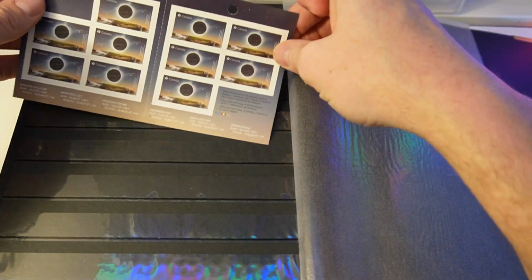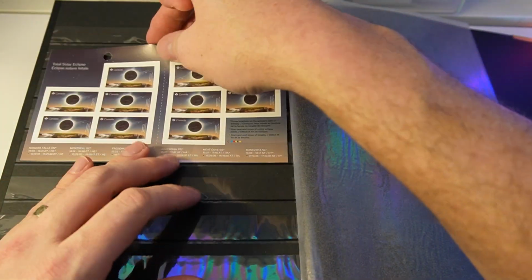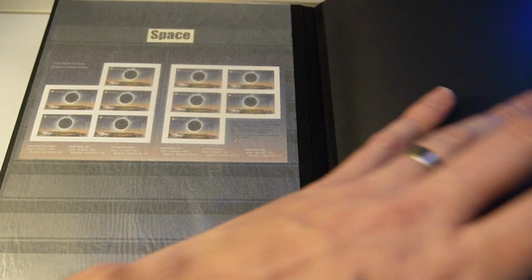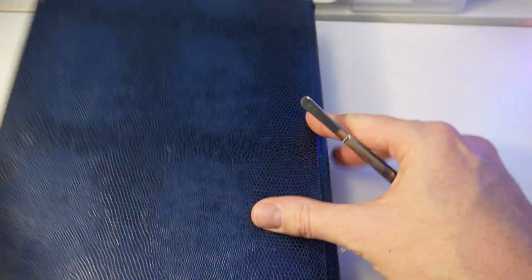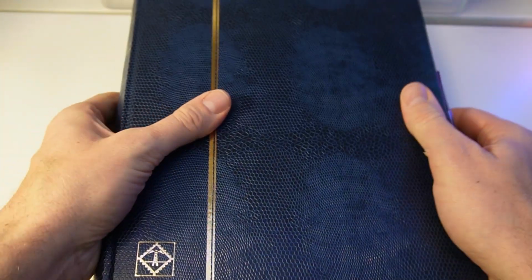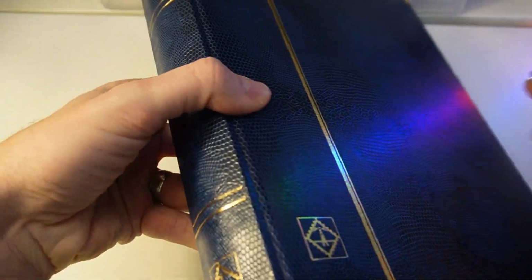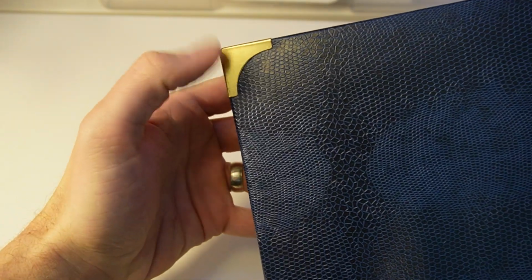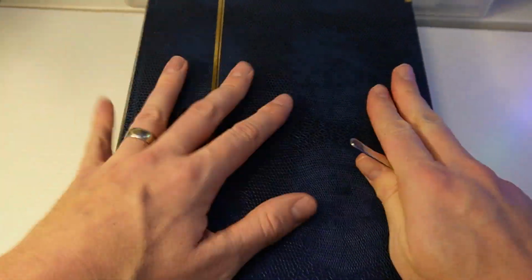I like using stock books like this. I like that I'm able to put miscellaneous bits and pieces throughout and then contain my collection in one nice... This is a Lighthouse 64 page, I believe, with the tips. A little high end. And it makes sense for a collection I love.